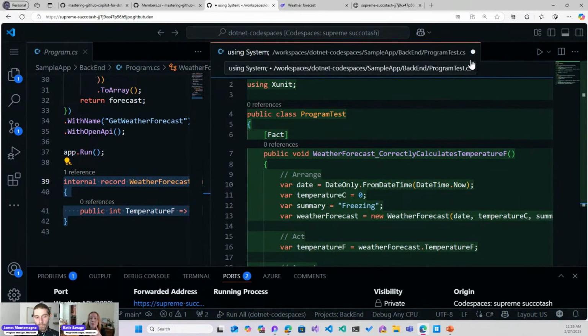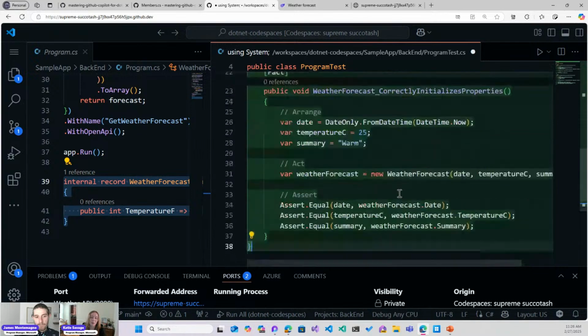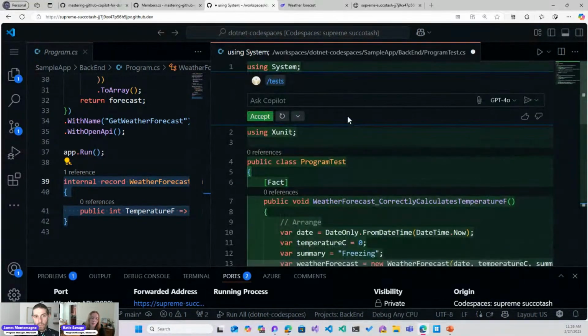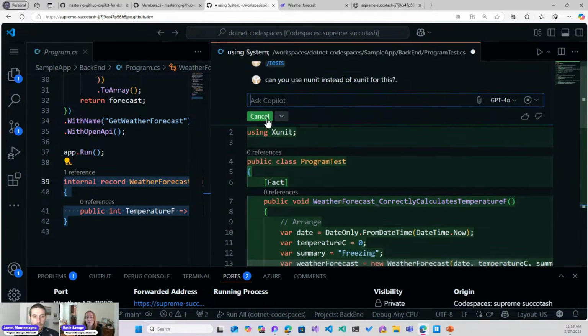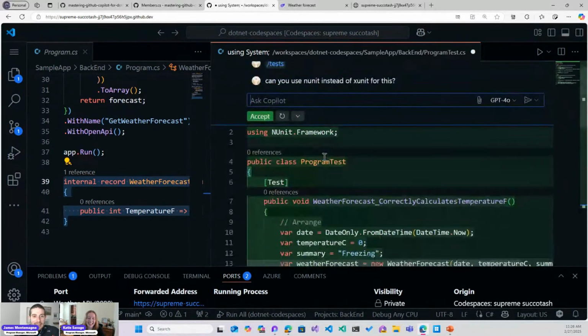One thing to remember there too is you can accept that as it is, but it's still a conversation. So if you said, actually, I don't really want to use XUnit, I want to use NUnit or something, you can ask Copilot to change that for you, or any other question you may have or change you may want to make. Let's do it. So let's go ahead and say edit code. So I said, yeah, use NUnit instead of XUnit. So here it's going to update the code based on what it did. And it probably might be very similar because the asserts are probably very similar as well. But it did change it.